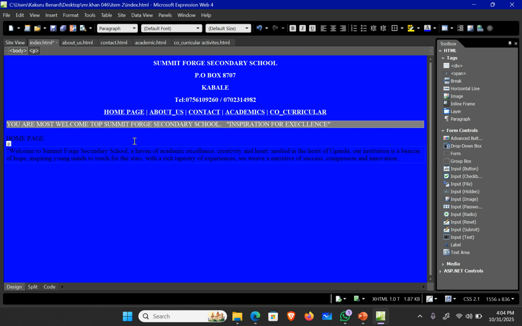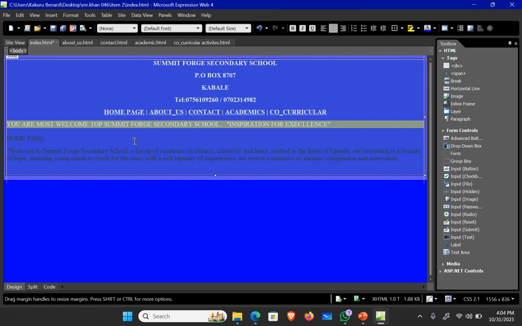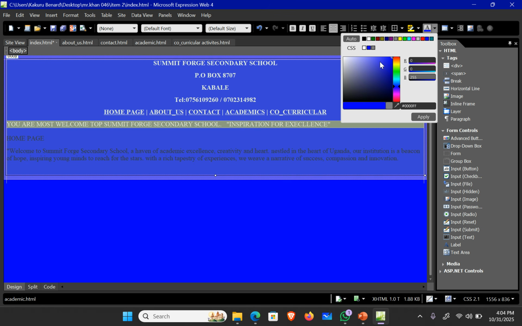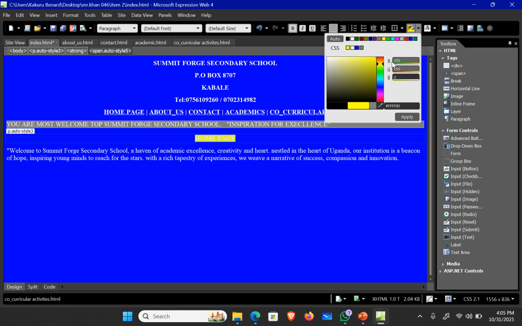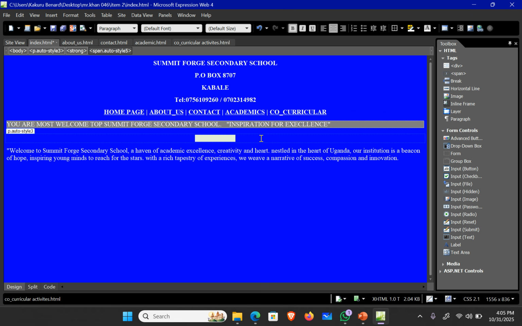We have something of the kind. So from here we may come and don't forget the font color. So we are bolding this and we are centerlining it, and you may give it okay. Leave that out.